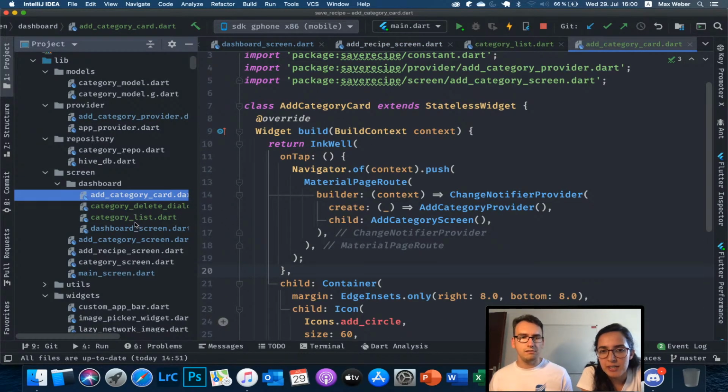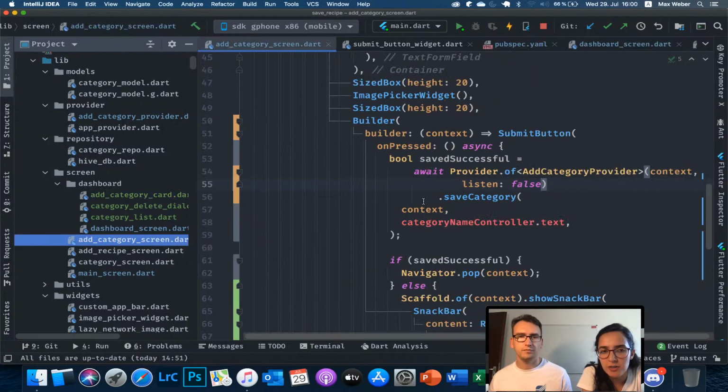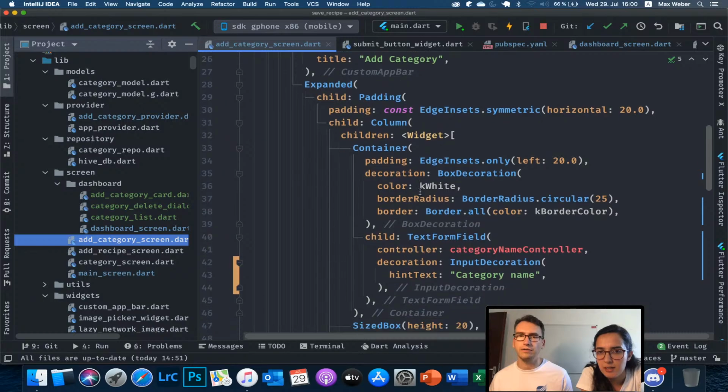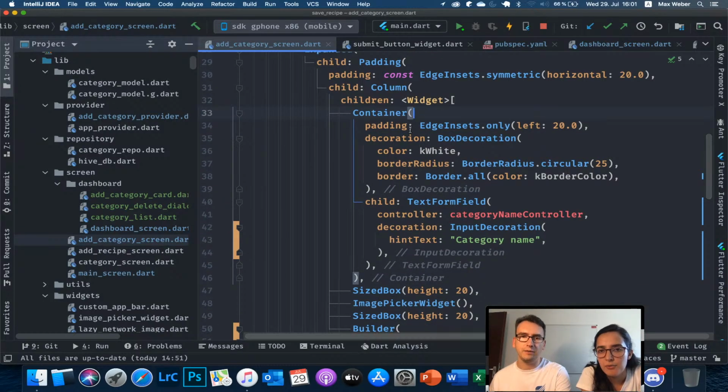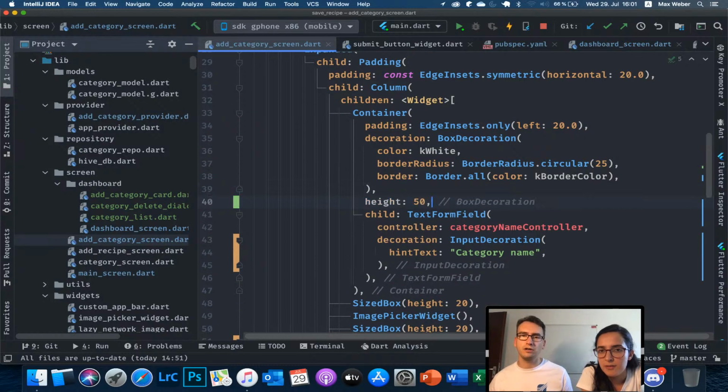So do we have also here a container surrounding our input field? Or do we have here just the input field? Give me a second, I'm again off. Where are we? Add category. Add category, and then up here, right? So we have a container, and here we have the category decoration, and we would add this height here. And the one used here, that would be collapsed, right?